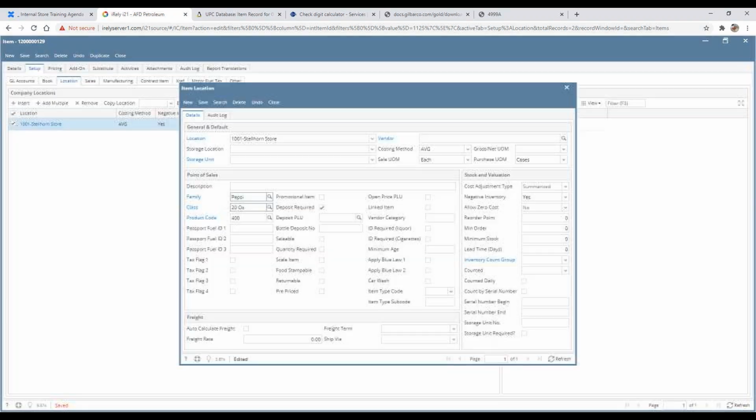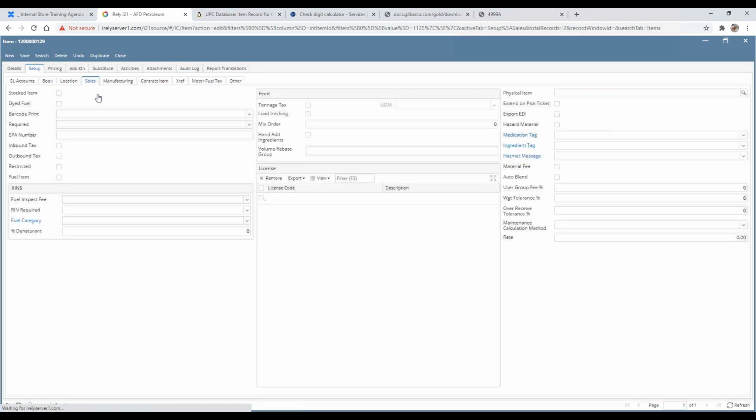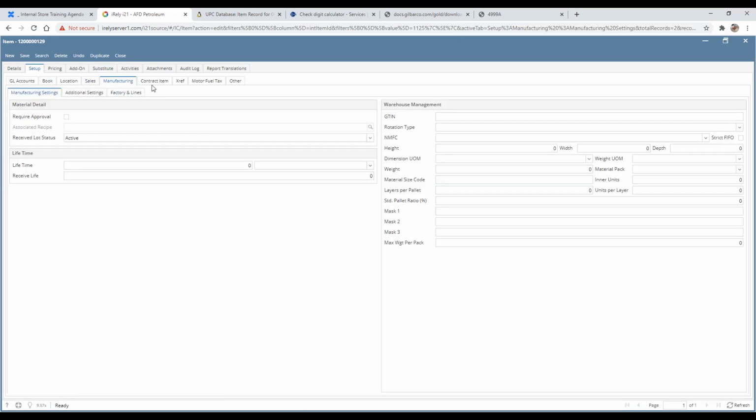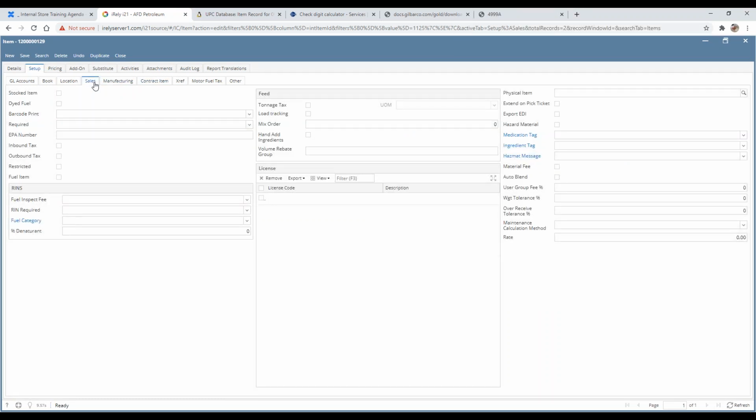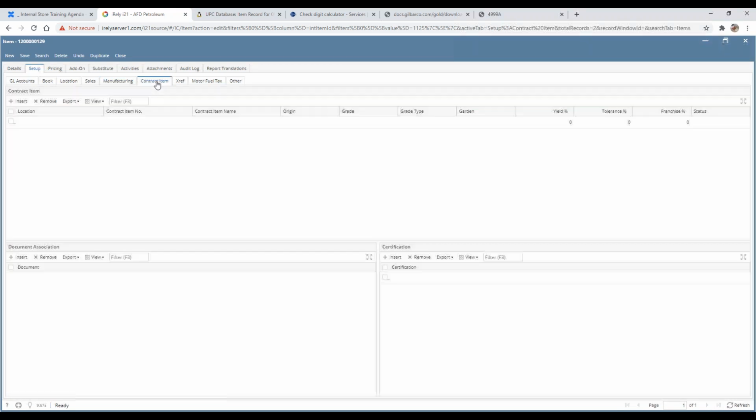So from here, the other tabs that are required here, there's nothing on this set of fields that will apply to C-stores. There's nothing on the manufacturing that applies to C-stores. I do take it back. There is one for fuel products. There's a fuel item checkbox. That's a special circumstance. But nothing for manufacturing, nothing for contracts.